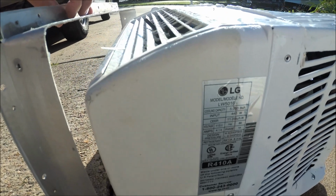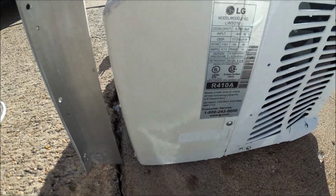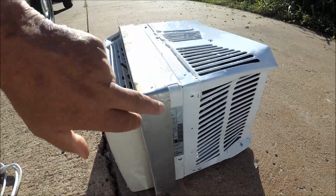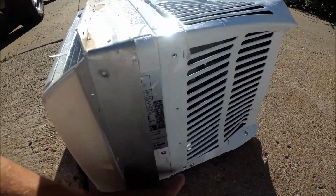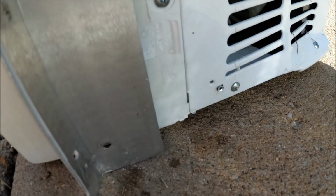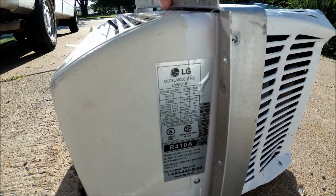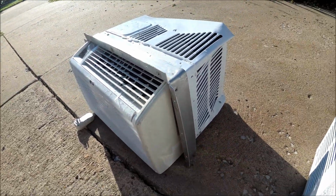It is an LW5016. I bought the new one off of eBay for $110. And I took this bracket off of here, drilled the rivets out. I noticed that it has holes in the new one, the same as this one, except for this bottom one down here. It's offset from the hole, so it looks like they tilted a little bit when they put it in, so then I guess the water will run out. So I will do the same when I re-rivet it into the side of my camper.